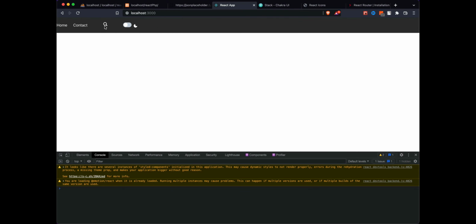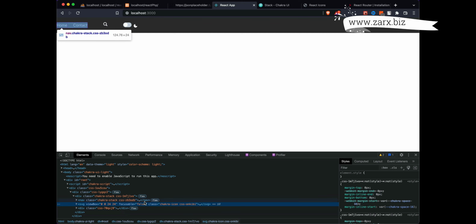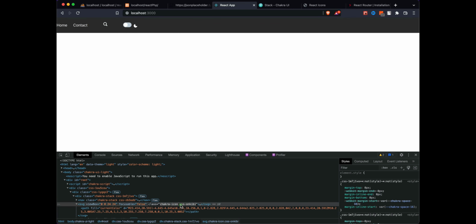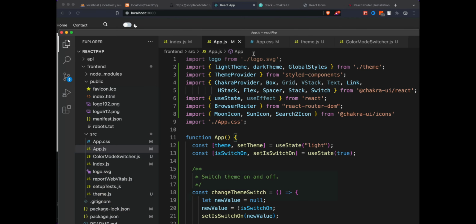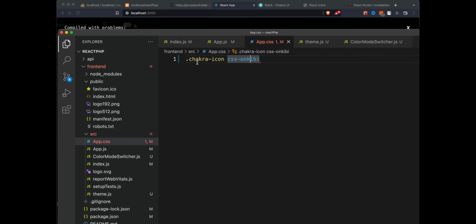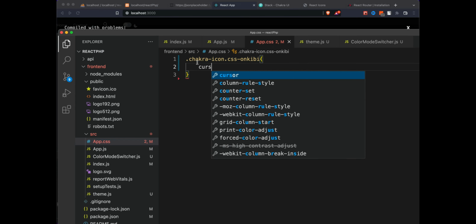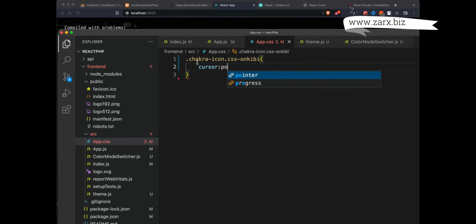Now for this search icon, this is the icon, this is the class for it, so we can use it. So in our CSS, I'm gonna say dot this class. We also need to pass this here, and here I'm gonna say cursor pointer.